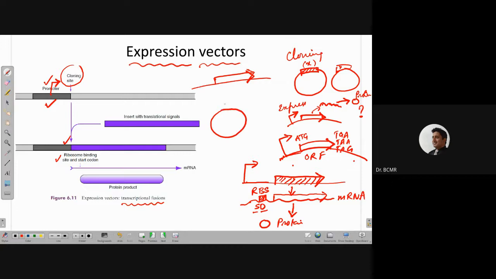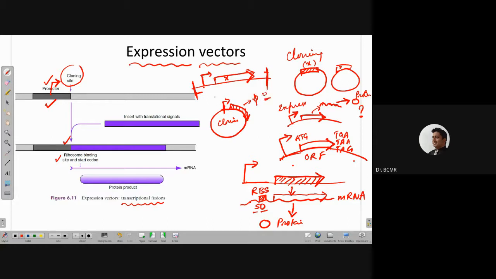Suppose you have a cloning vector, and it has the gene that you have, gene X, and it has its own promoter. You can amplify from here to here, and clone all of it. So you have a promoter, which is its native promoter, and this is the gene of interest. And it could be transcribed and probably translated also to produce a protein, and we can study that.